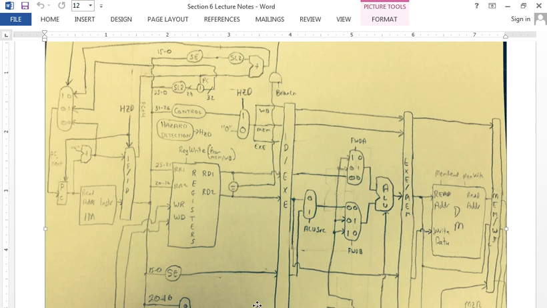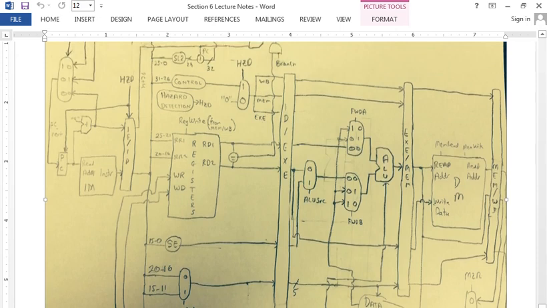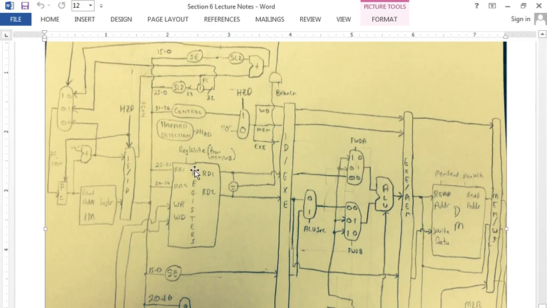We have our 15 to 0 sign extension that we would be using for branch and for immediate instructions. We also have the 10 to 6 coming through for our ALU, and 5 to 0 for our ALU control. So we're going to also be sending to the data forwarding unit all of these values from 25 to 21, 20 to 16, and 15 to 11, right? And the reason why we're sending those values to the ALU is because we want every instruction to say, this is our current instruction, and these are the previous instructions. And so those are going to the data forwarding unit. Does that make sense?